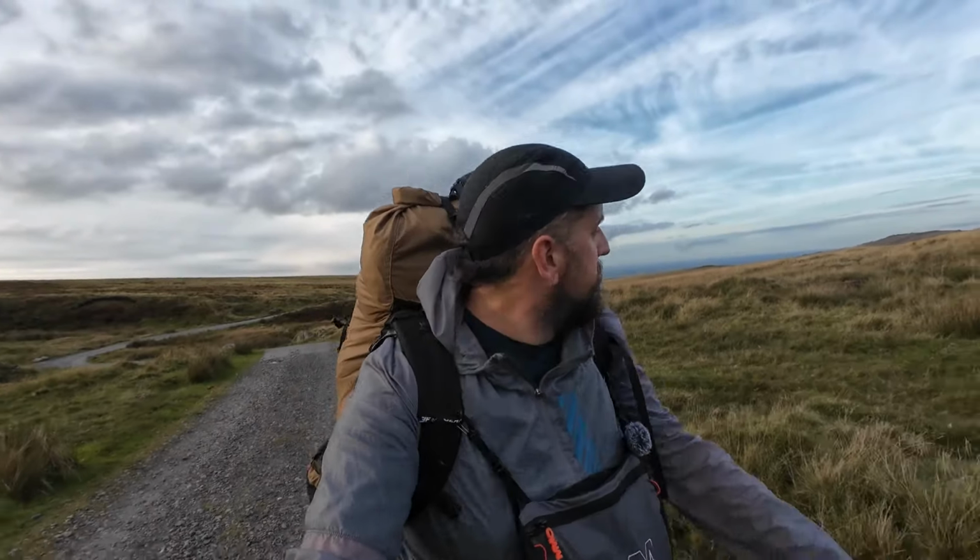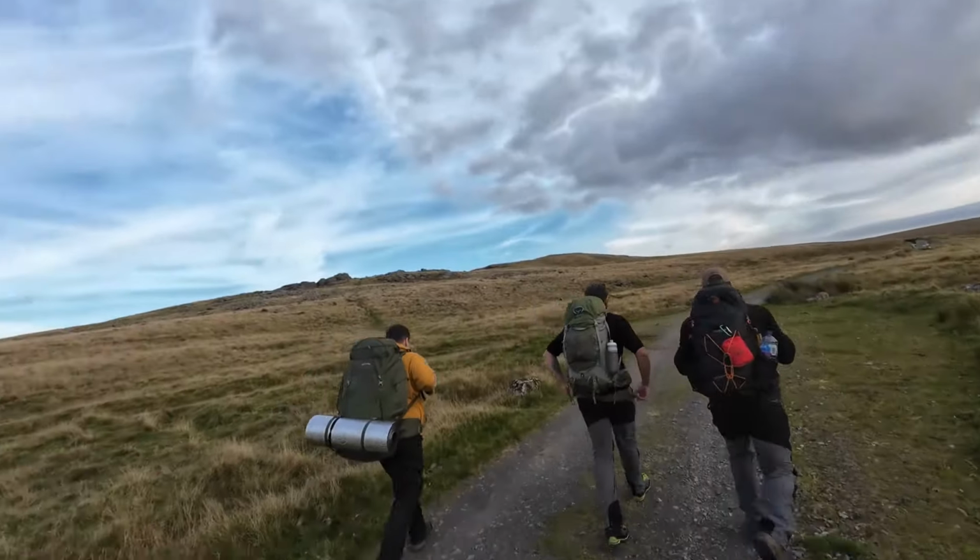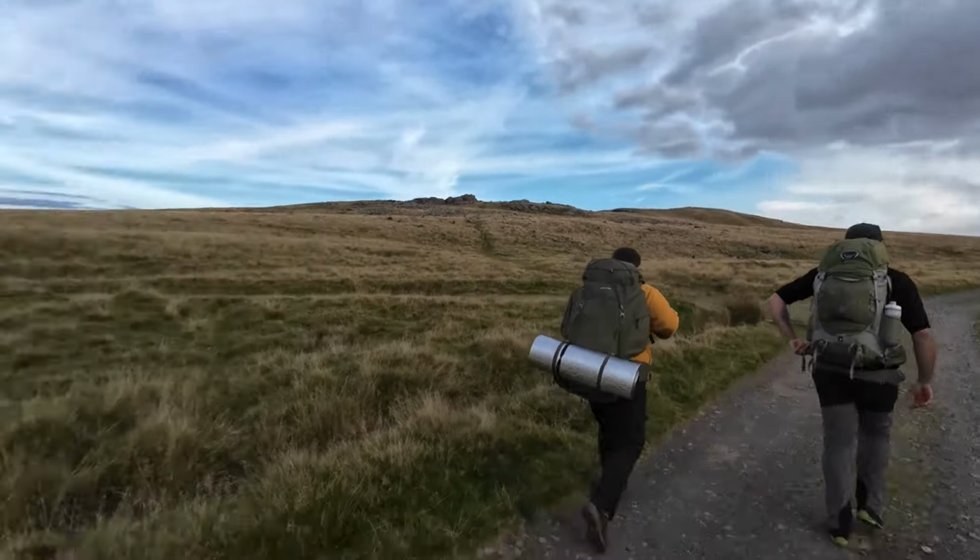First time at them, they're on our WhatsApp group. So yeah, first time actually coming up with us. Met me before? Yeah, I've met him before, unfortunately. Now there's four of us tonight, two new guys. So looking forward to camp. We're off to East Mill Tor, which I believe is that one just there. So yeah, we'll see you up there.